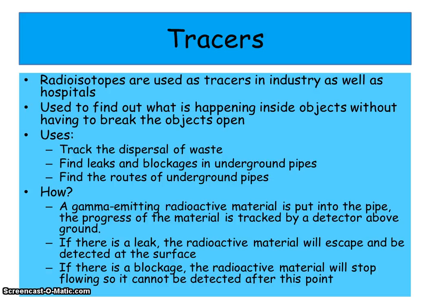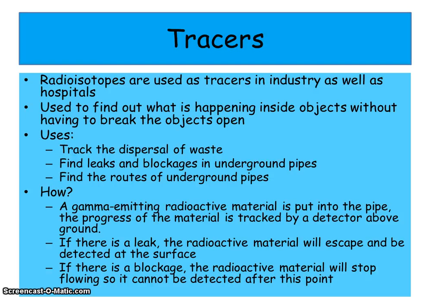As well as medical applications, radioactive tracers may be used to map out the path of underground pipes or to track how material is dispersed when it enters the water supply. Radiation can even be used to find blockages or cracks in pipes very deep underground. If you think about it, if you own a company that has got lots and lots of pipes supplying homes, for instance, and you find that the pressure goes down in those pipes, it means that you've got a leak somewhere.